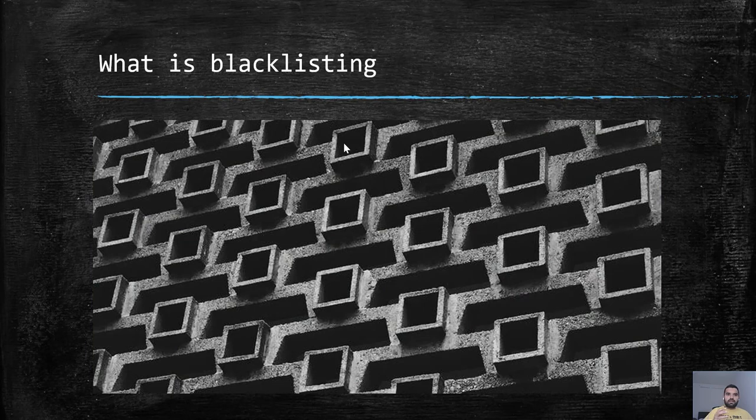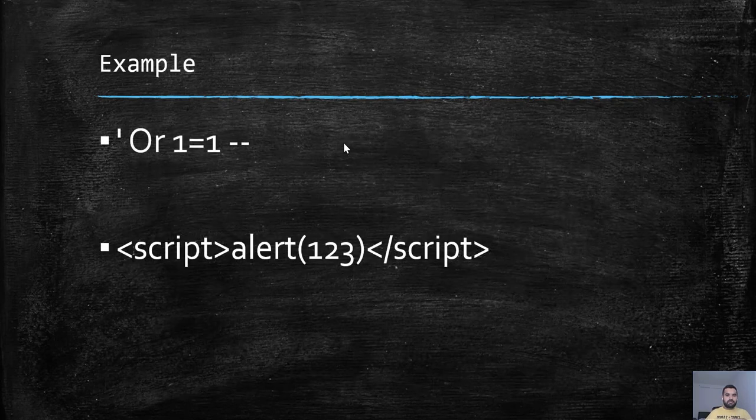Now, putting together a blacklist is very difficult. What the WAF producers do is put together a list of rules to protect the web app against the various attack vectors used to exploit the most common vulnerabilities. Imagine you have something like SQL injection. What the blacklisting will do is, this is a simple payload, 1=1, and as soon as the WAF detects it, it's going to block it. Same thing with the script alert 123. As long as it detects it, it's going to block it. So that's a blacklisting approach.